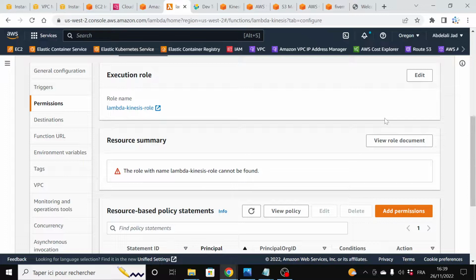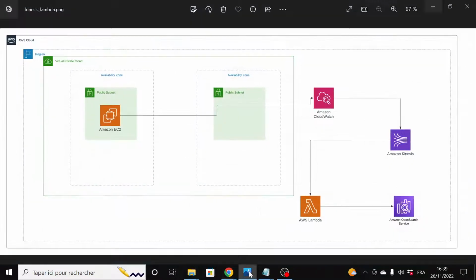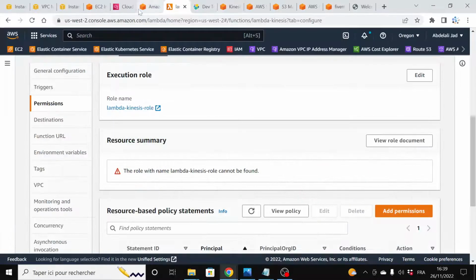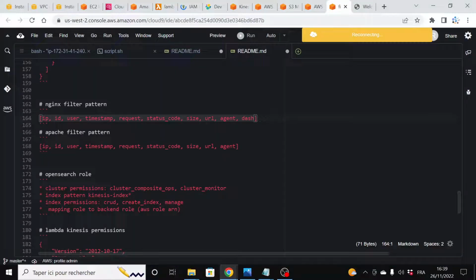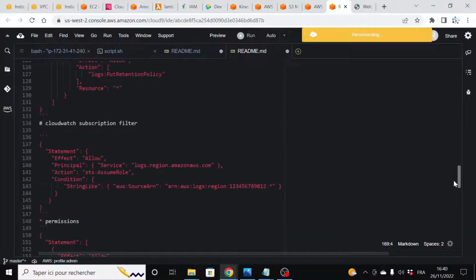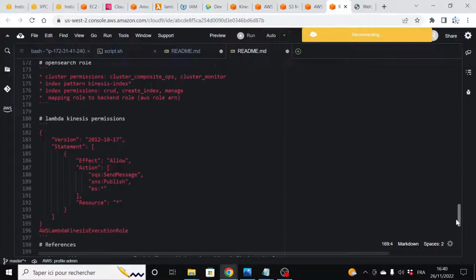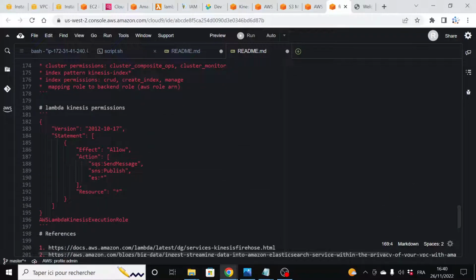Before that, let us create permissions for AWS Lambda to be able to pull records and then talk with OpenSearch. For that, let us go to IAM, and let's scroll up and check what permissions this Lambda needs.